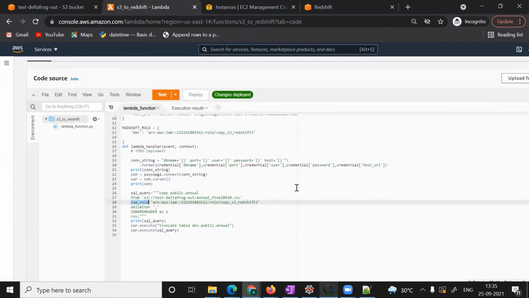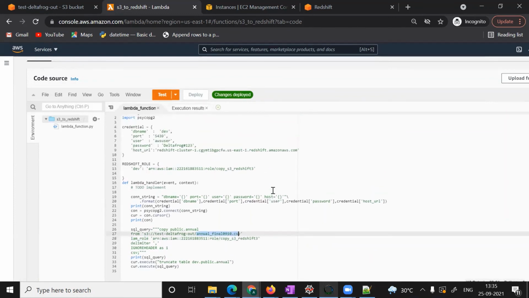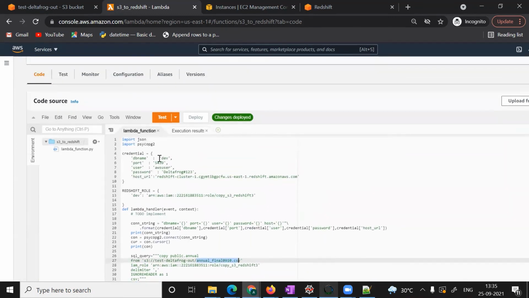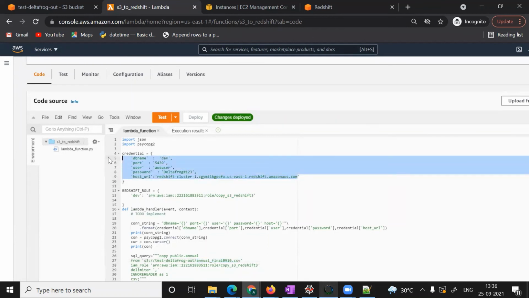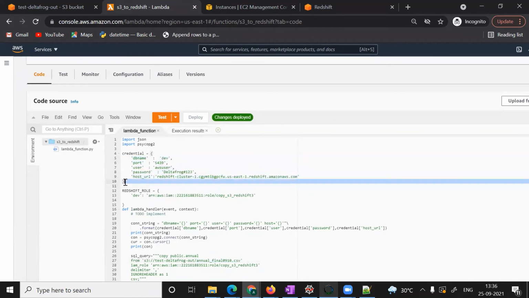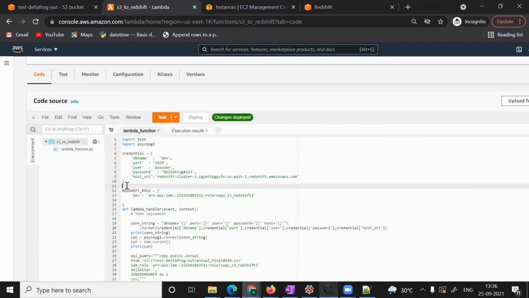So now we will make it production-ready code, like in production or in a company in real time. We will not hard code these values, and the first thing is that this username, password, all these things you don't have to keep in the same code. Either you can use Secrets Manager, an AWS service, where you keep the username and password, or you can use a configuration file.